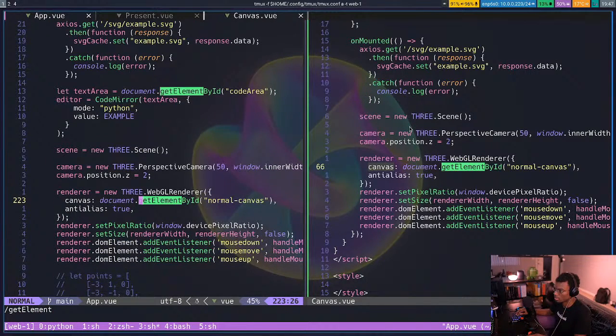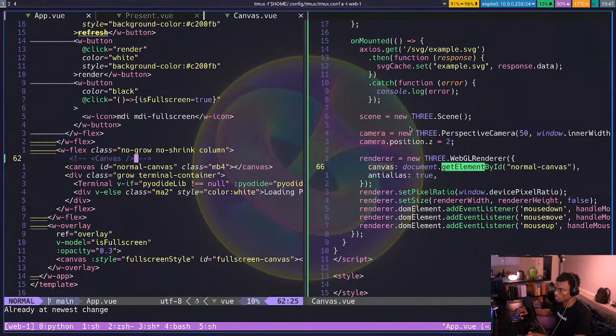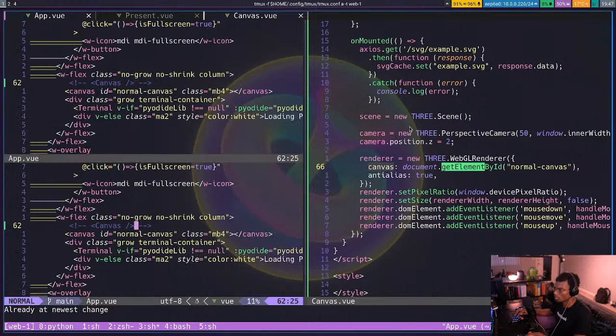Here, this is where I use it. It's this normal canvas. What was it?